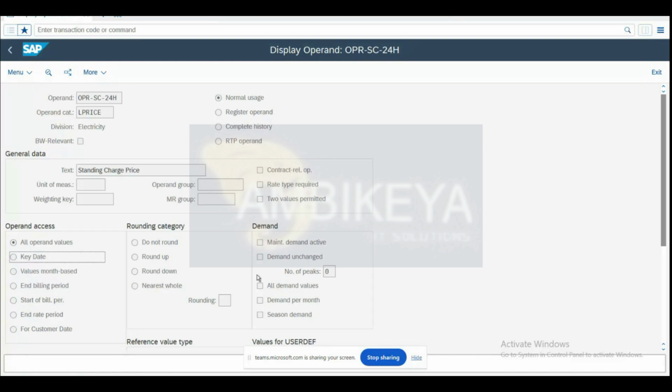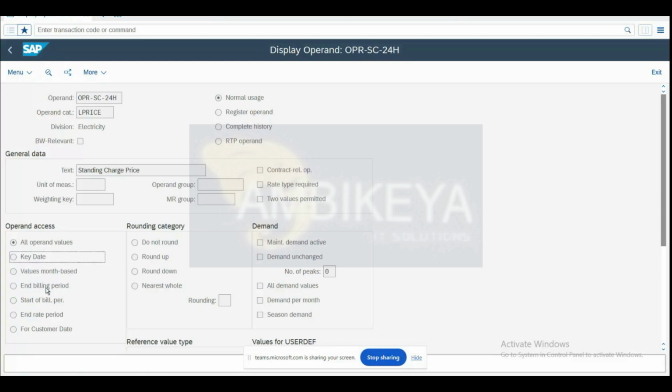So let's say you have a price from 1 to 15, like 10 as a price, and from 15 to 20, you have a different price, and you selected a key date. So your bill period is falling into that particular key date, so it will pick up that key date amount. Let's say your bill period is falling on 16 as a key date. So for 15, your amount is 5, right? It will pick up the 5 value. This particular operand will pick up the 5 value.